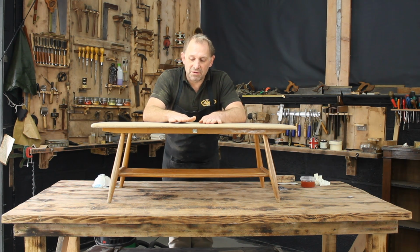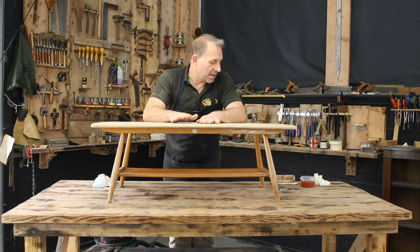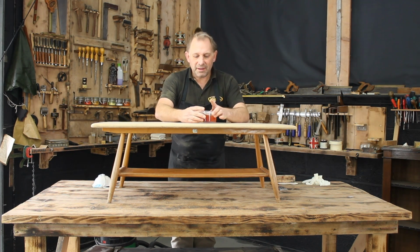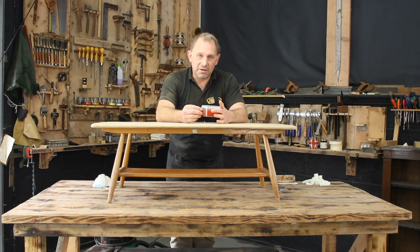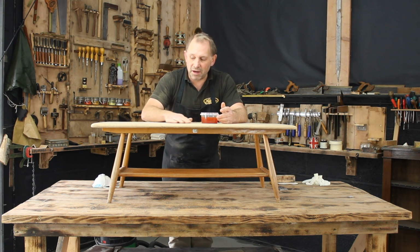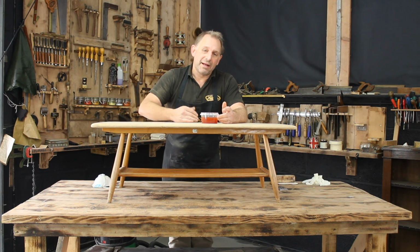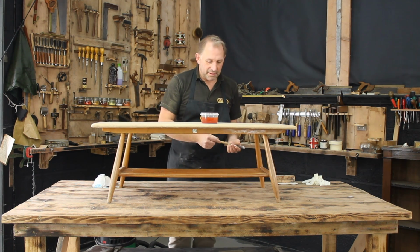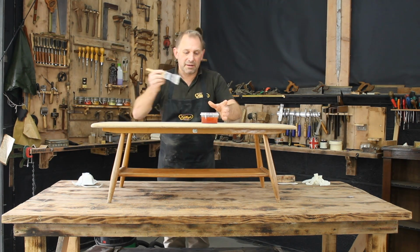We're going to go straight on top with an oil, a hard wax oil. I think this is a Tretex one. You can get Osmo oil. This is it here. I've diluted it slightly. I'm going to brush apply this satin finished one coat very thinly, and then we're going to let that dry and wax it. So here it is.